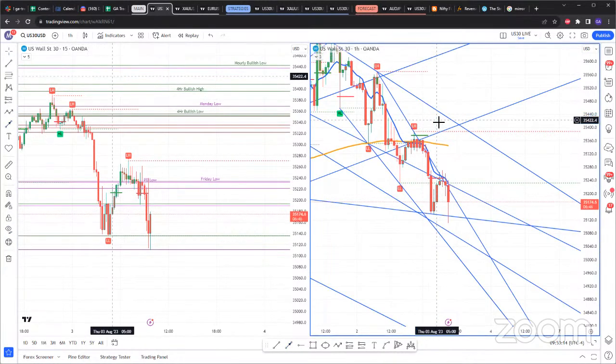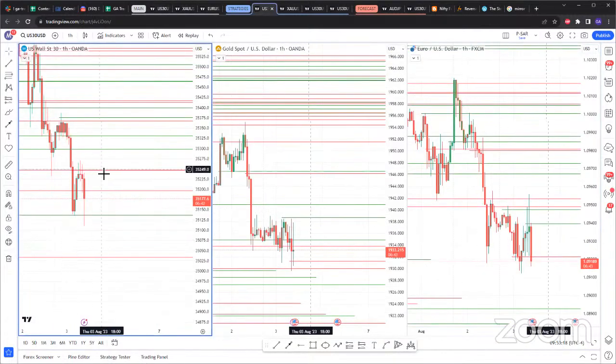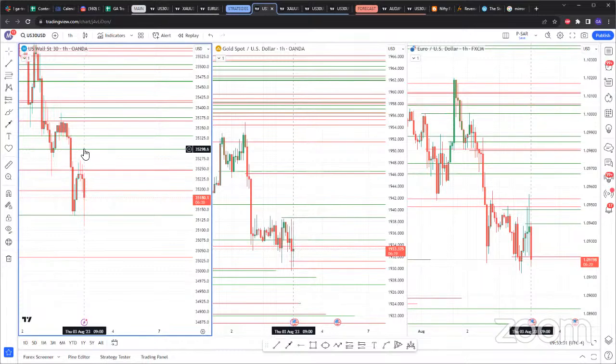Unfortunately, it's gonna come up here. That's the worst thing about this. Let me just use this chart. So for US 30, this is like a perfect zone, as I was talking about yesterday, either to set a pending order or to wait and see price action here. So for me on the hourly time frame, this is a perfect buy area, 35,298.